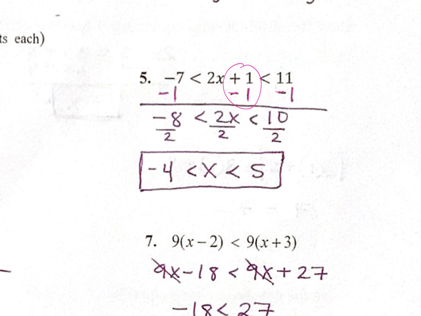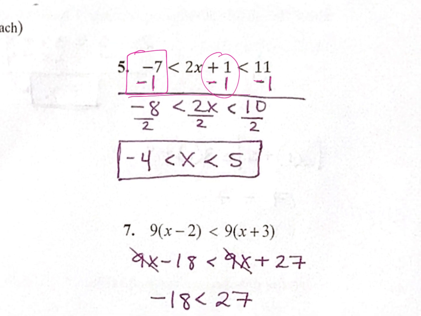So take away 1. Some of you just did the math wrong and told me this is -6, but it's -7 minus 1. That's a -8. Plug it into your calculator to check it, right? That should be like one of those, we know it, but people just rush. And then your last step, so now we're here. Your last step then is divide by 2, and divide by 2, and divide by 2. So you get -4 is less than x, which is less than 5.